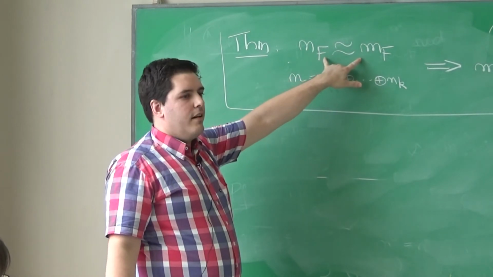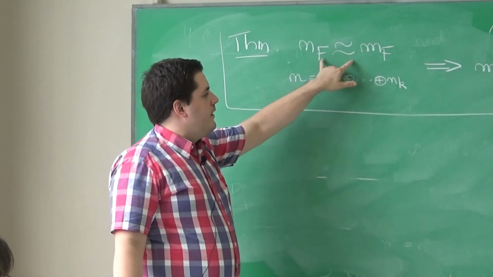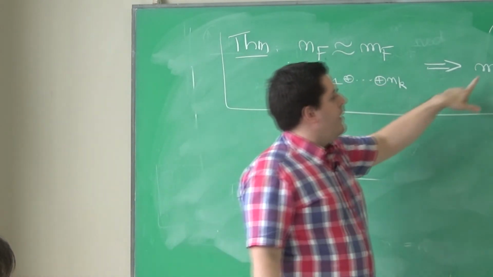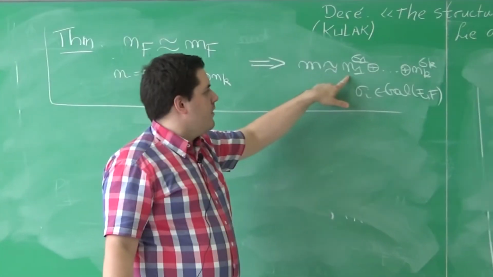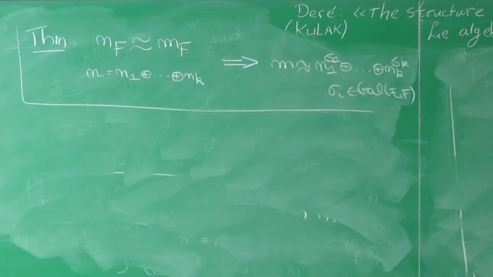So for real and complex Lie algebras, what does it say? Suppose you have two complex Lie algebras which are isomorphic over the reals. Then if you write one as a direct sum of indecomposables, the other one has the same decomposition where sometimes you take complex conjugates. That's what it's saying.